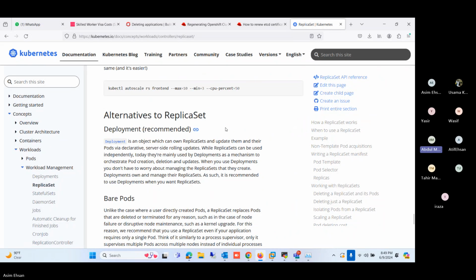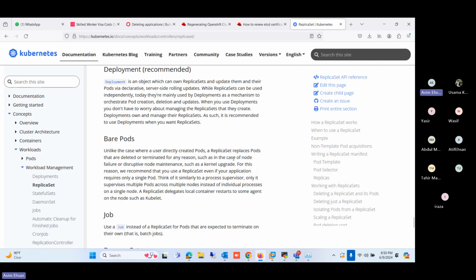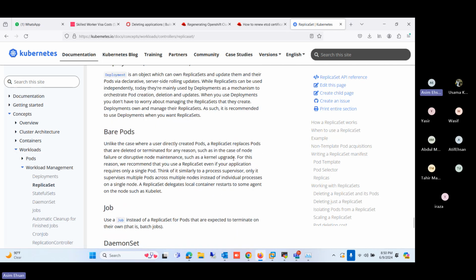Basically, we can say that it's the auto-scaling sort of thing. The replica set is already known as auto. No, no, it's not auto scaling. Auto scaling is a different thing. It's manual scaling. And it will guarantee your pod health. Auto heal, it will guarantee you how many pods you need. But auto scaling is a different topic.